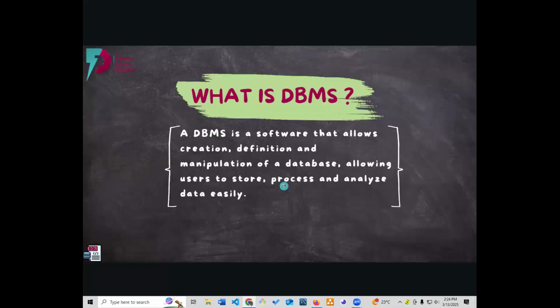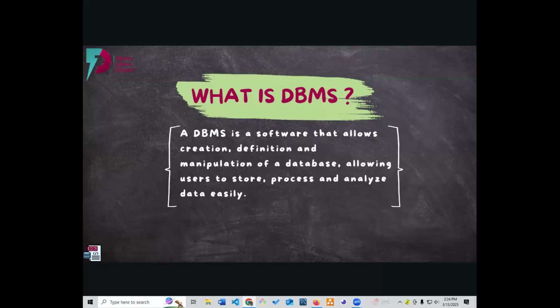That's what we mean by manipulating. So it's a software that allows creating and manipulating of database, allowing users, or you as a user, to process, store, and analyze data easily.